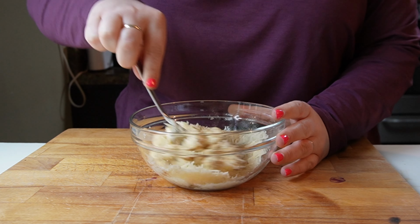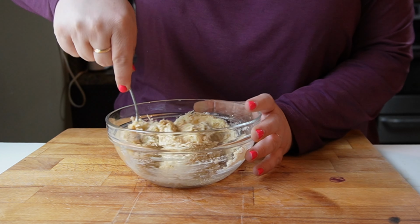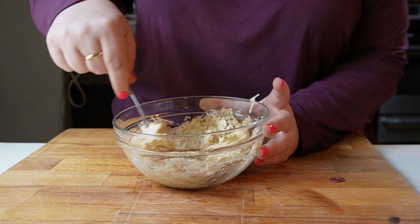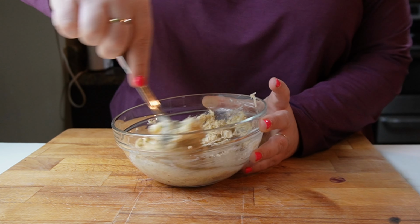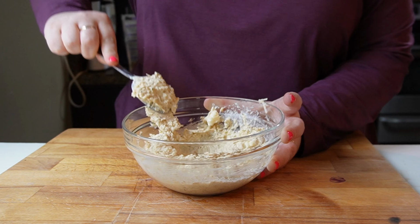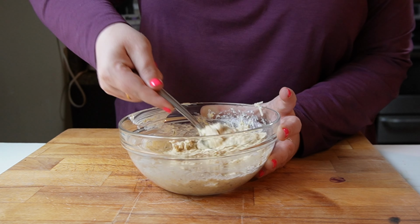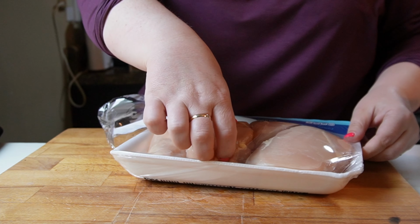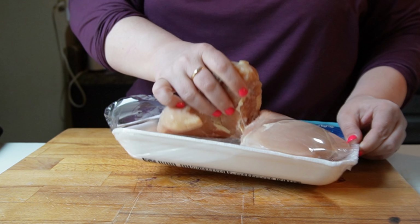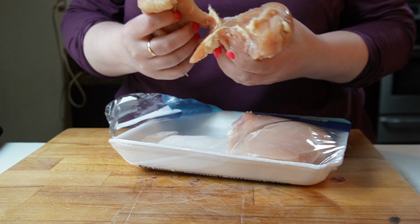If you don't want to use mayonnaise, you could probably use cream cheese. Would probably work pretty good. It'd be extra cheesy. I don't know that you could substitute like sour cream or anything like that. I mean, you could try it. But I think cream cheese would be the best substitution, but mayonnaise works great and it doesn't taste like mayonnaise, but I know some people just don't like it. And that's fair. Okay, so you get all that mixed up and then you want to set it aside.